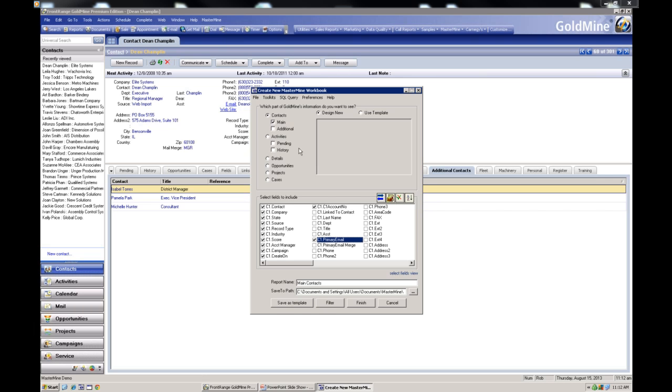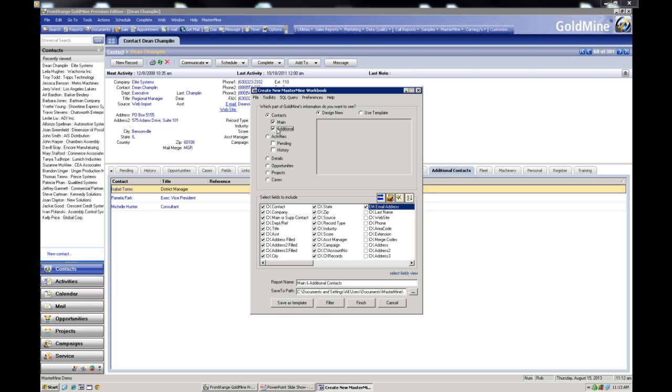So let's talk first about doing main and additional accounts, or excuse me, main and additional contacts. Those are the fields at the top of the screen as well as the ones listed under your additional contacts tab in Goldmine.